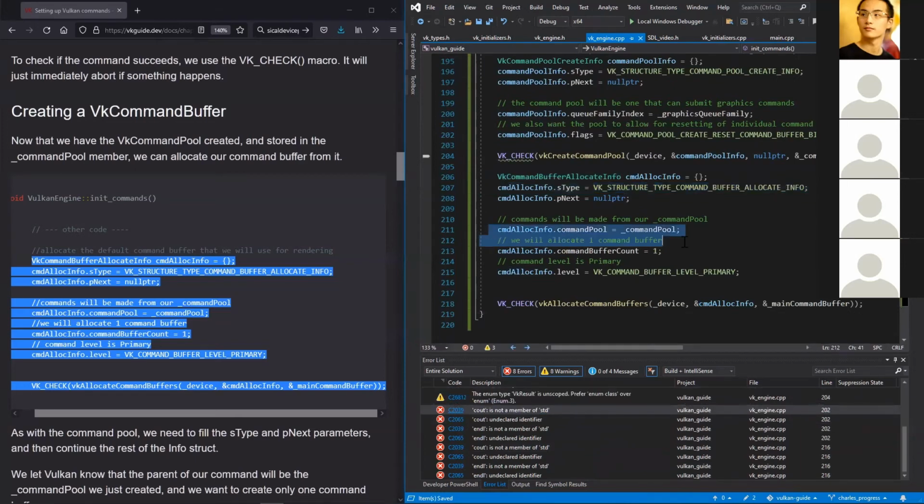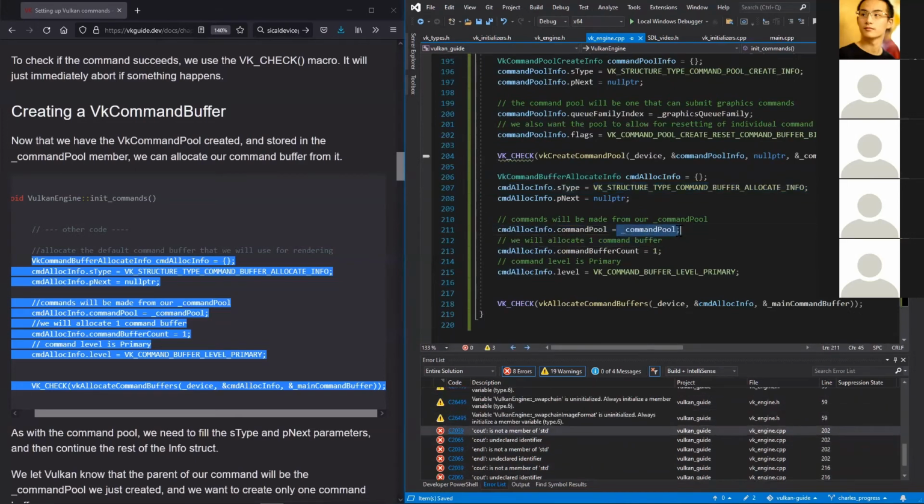So the command pool, this is the command pool we want to allocate from for the command buffer allocation. The command buffer count should be self-explanatory. And the command buffer level. There are two levels for command buffers, primary and secondary. A primary command buffer is kind of a regular command buffer. You record it, you end it, you submit it, and you wait. A secondary command buffer cannot be submitted.